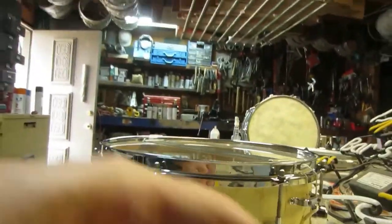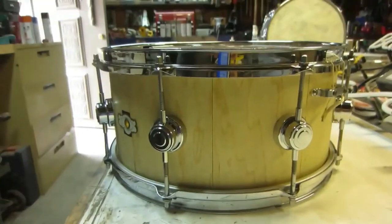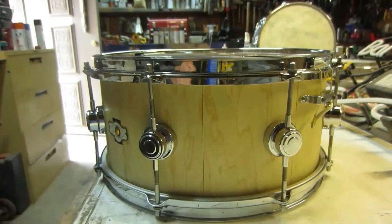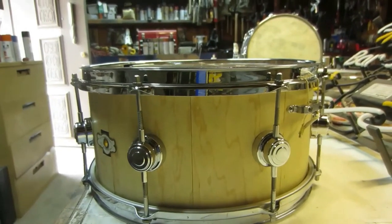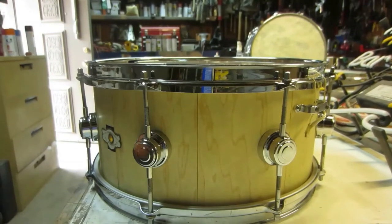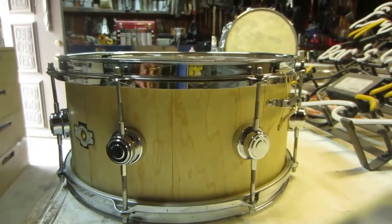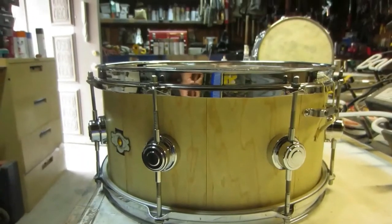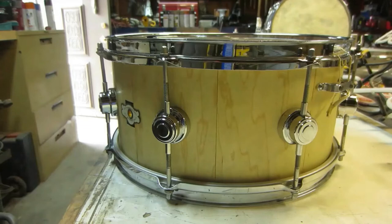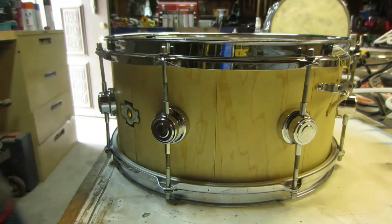Let me just find a place to put this camera. I don't have a stand. So, just have to make do. Gotta prop it up here. That should work. Okay, here we are.